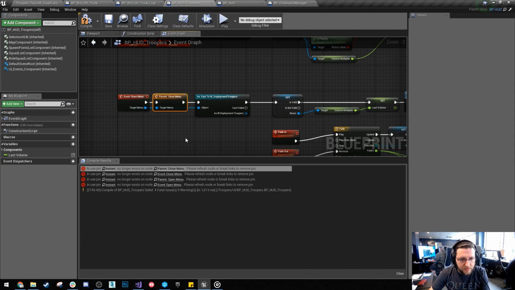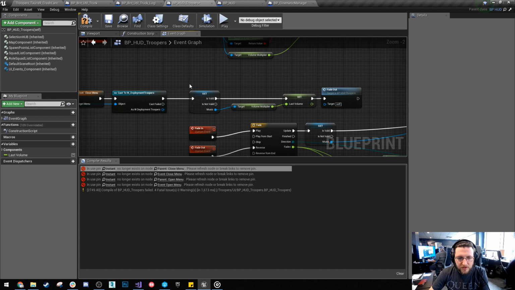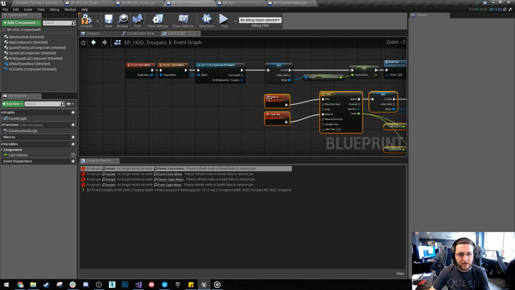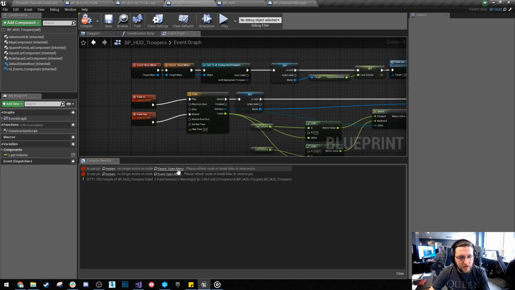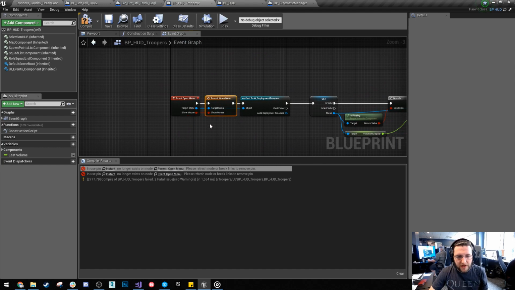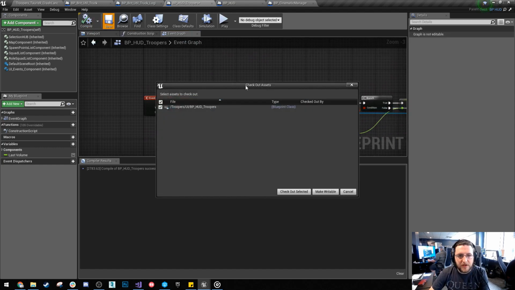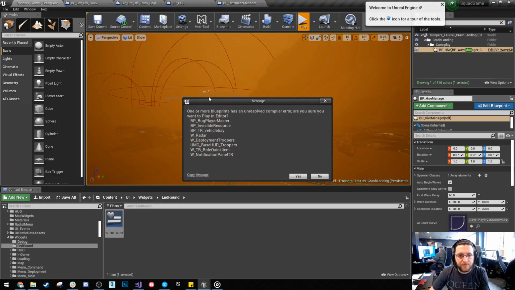So event close menu, do the original close menu, but also do some music changes. So get rid of the music, because we play music in the menu in this game. So let's get rid of this. Okay, so we've got another one here. Again, signature has changed, so we can just remove that and save. Check that out. Okay, next.